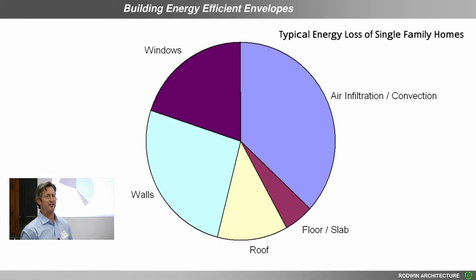Windows, as I mentioned before, they're a big hole. Windows tend to be about an R3 in general. Walls are an R21. Windows are a big leak point for energy, and it's a great place to improve your energy efficiency, but they're also one of the more expensive places to upgrade. And then lastly, we have the roof, where it's actually pretty easy to put in a lot of additional insulation, even if you have insulation in place. The floor and the slab is one of the harder places just because you can't get under it unless you're building new, or you have a big crawl space.